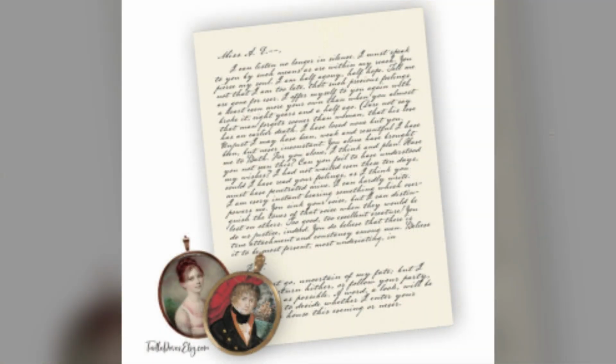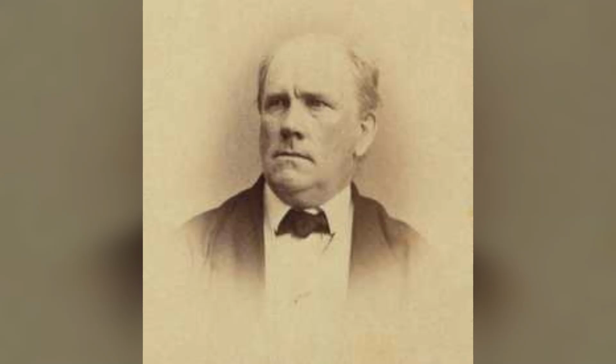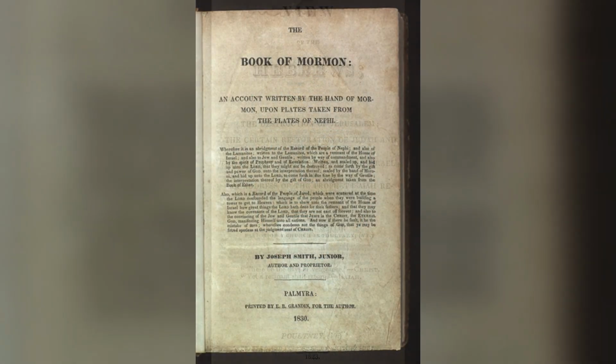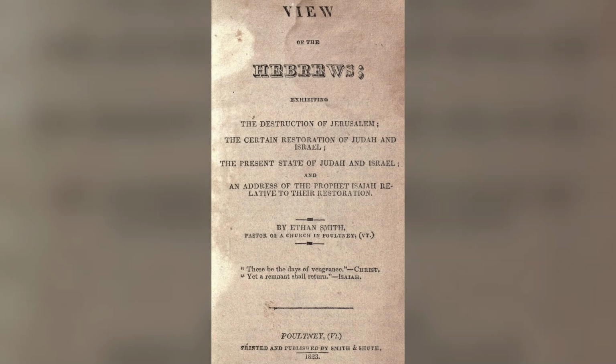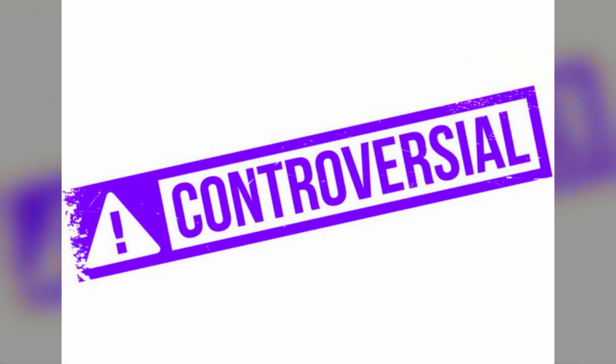In this letter, known as the Wentworth Letter, Smith recognized the existence of the book and noted its parallels with the Book of Mormon. While he acknowledged the similarities between the two works, he did not claim to have read or been influenced by View of the Hebrews during the translation of the Book of Mormon. The letter was addressed to John Wentworth, who had requested a history of the church. Smith briefly discussed the origins of the church and the Book of Mormon, mentioning View of the Hebrews as another work that speculated on the origins of Native Americans. This acknowledgement has fueled debates among both critics and defenders of Smith.